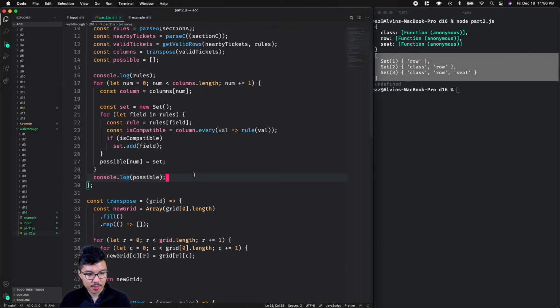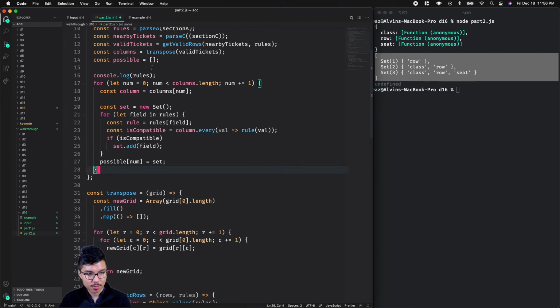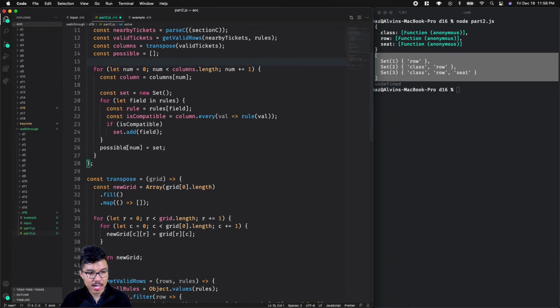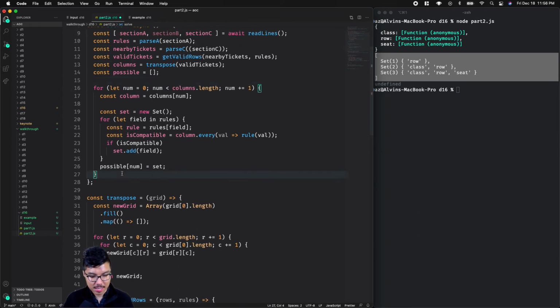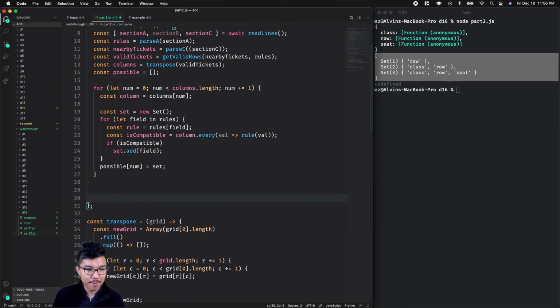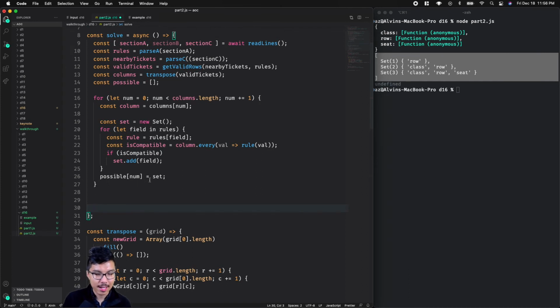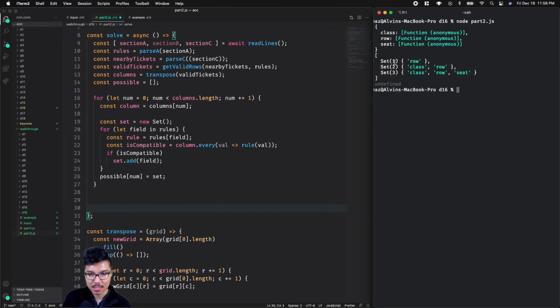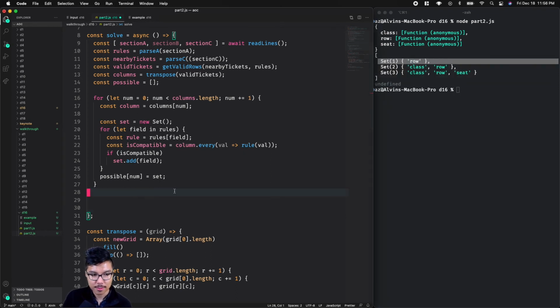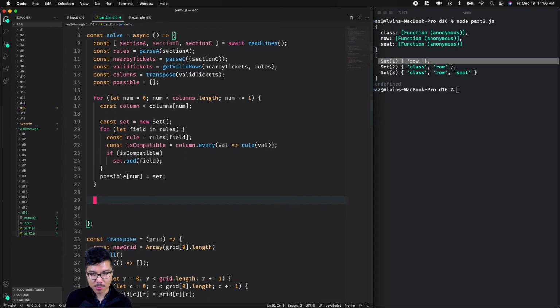So after this, I'll remove all this code. So I've created all the possibilities. Now I want to actually narrow them down, right? So finally putting everything together. We want to locate the columns that only have one possibility because they must match up, right? So there are a few ways we can kind of structure this.